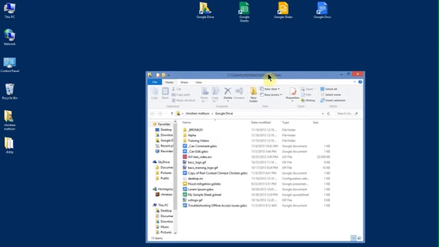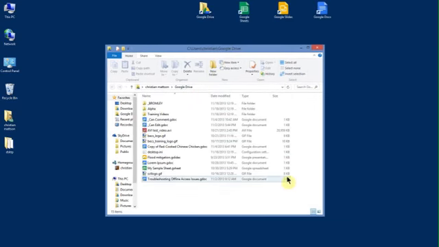Now any files that I drag and drop into this folder will be synchronized onto my Google account so that I can easily create files on my desktop, drag them into this folder. They'll automatically be put on the internet, and then also anytime I'm at any other location, I'll have those files available for me to synchronize and move back and forth between my Google Drive account and my local computer. And that's all you need to do to set this thing up.